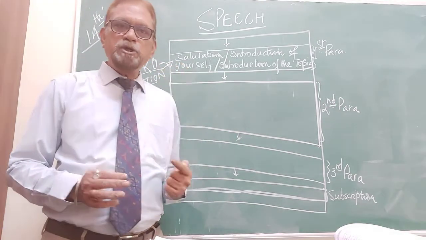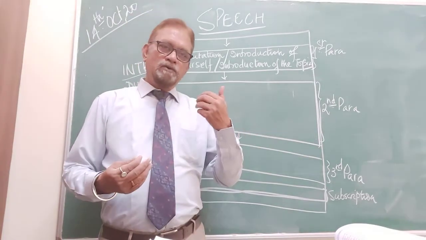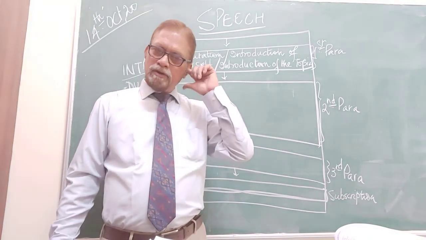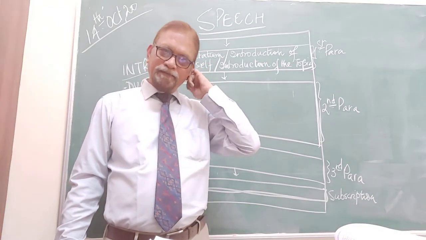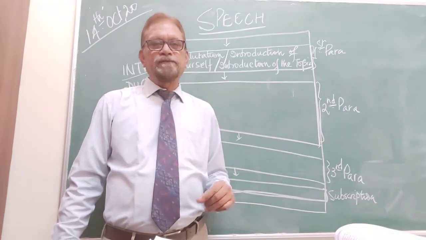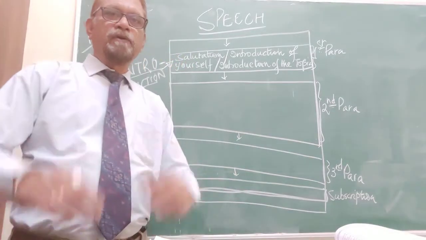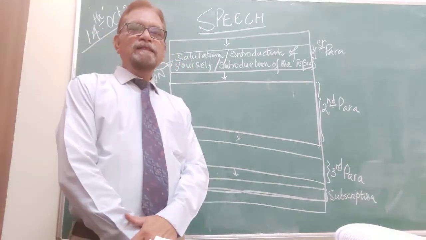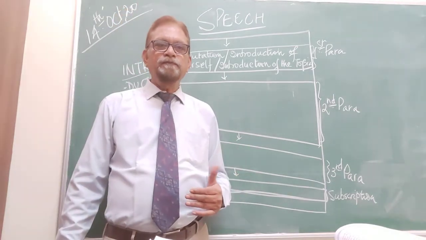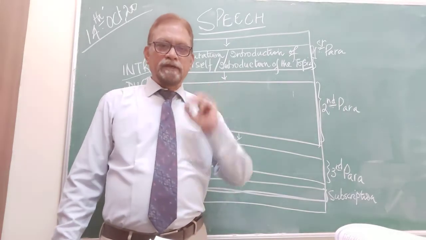Number 1, salutation. Salutation means the chief guest is there, the audience is there, your colleagues are there. You have to show your respect and greet them. That is salutation. Second part, you need to introduce yourself. Okay, I am so and so, student of so and so form, say, particular stream. And then you are there to give a speech. The audience is waiting to hear from you. You need to also introduce the topic.